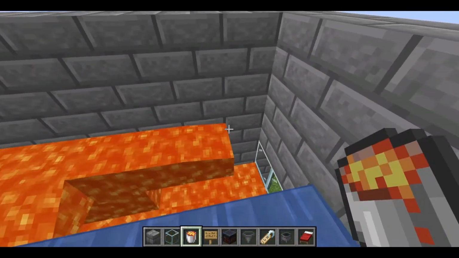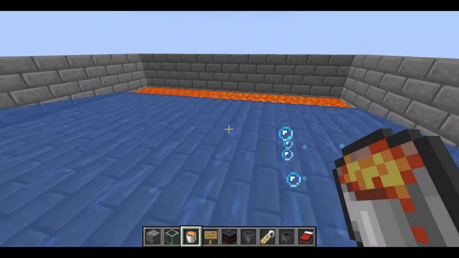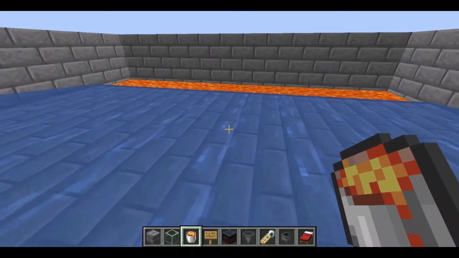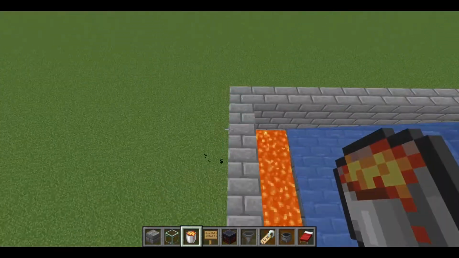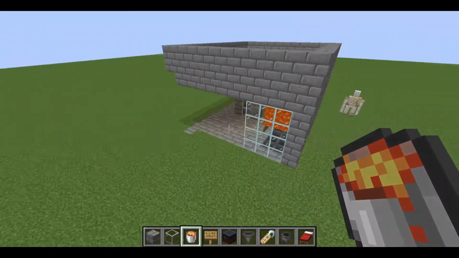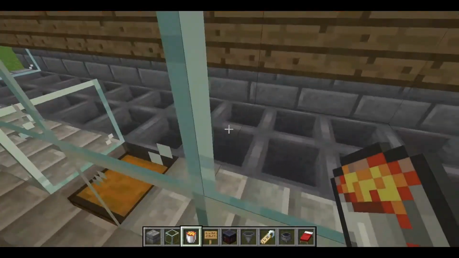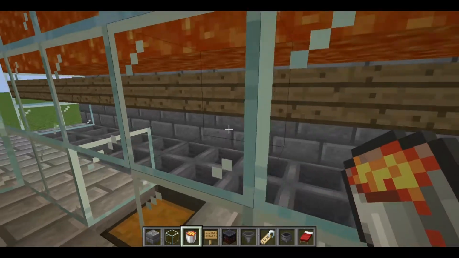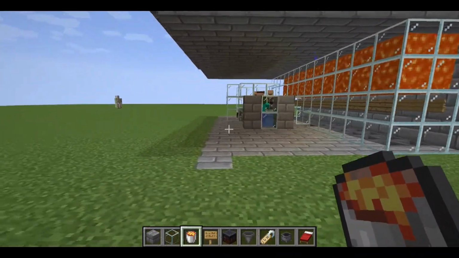So let me just go and make it fully over to this point, so that the iron golem will go through here, it'll fall here, and then it'll fall through the lava, and it'll die in the lava, burn up to a crisp, and then all of its iron will get sucked up by those hoppers, and it will be sent to me.